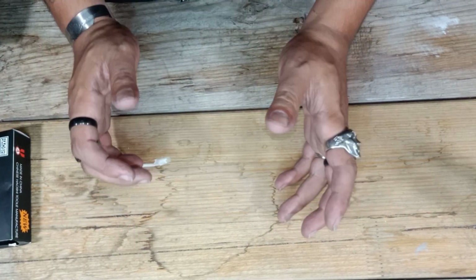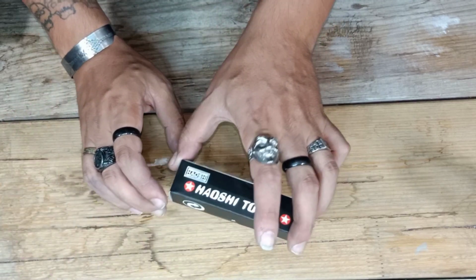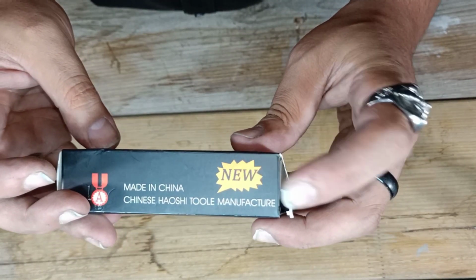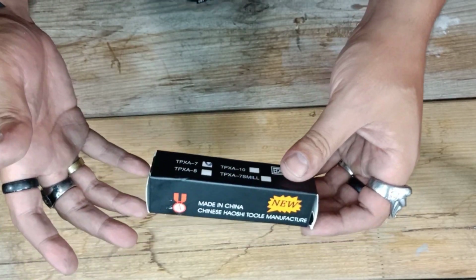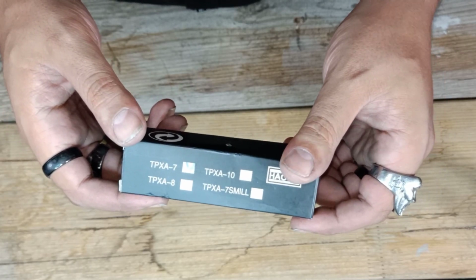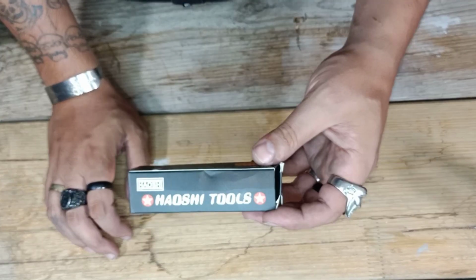And today I've got another product review for you from barhomevip.com. So they actually sent me in a new tool. Well, new to Hayashi Tools, because it says new right there. And yes, this is made in China, but bear with me. It's actually kind of good. So they sent me the TPX-A7, which is a 7-pin tubular lockpick. Now, this goes for $49.99 US on their website.